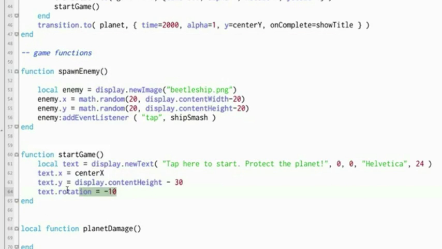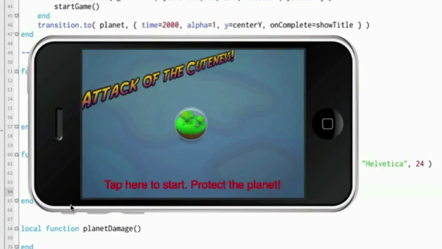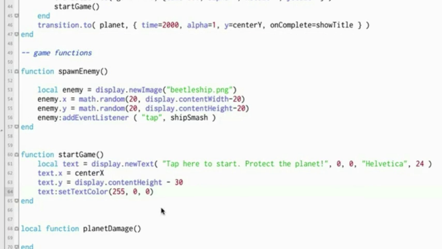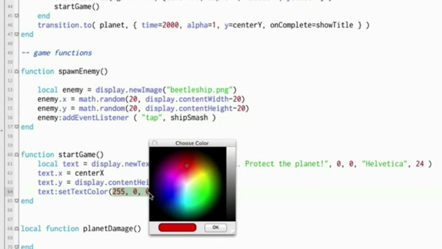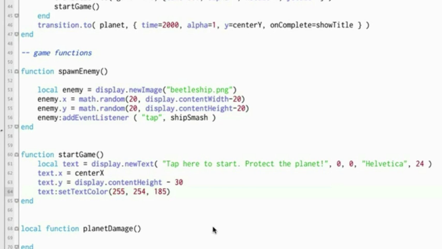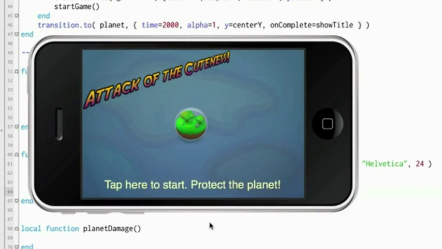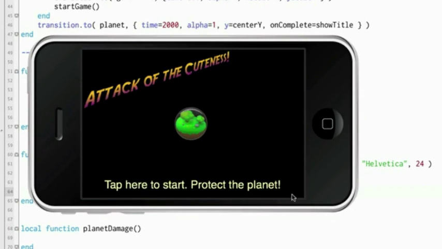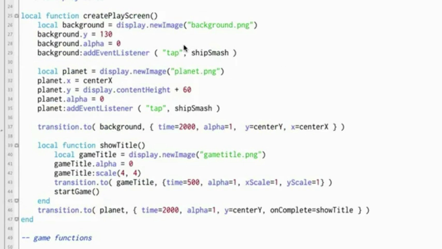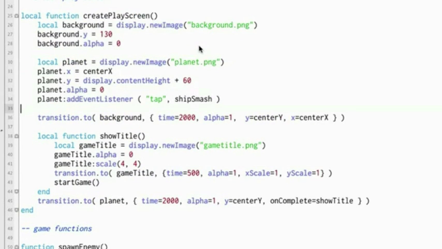But you can play around and do just about anything you want with this, including, there's something called set text color, and it uses the RGB, red, green, blue. So if we wanted red, go 255, 0, 0, and we get red, which isn't a good look for this. In fact, we're going to just go ahead and go with white. Maybe a kind of a yellow there. Let's try that. All right, pretty good.